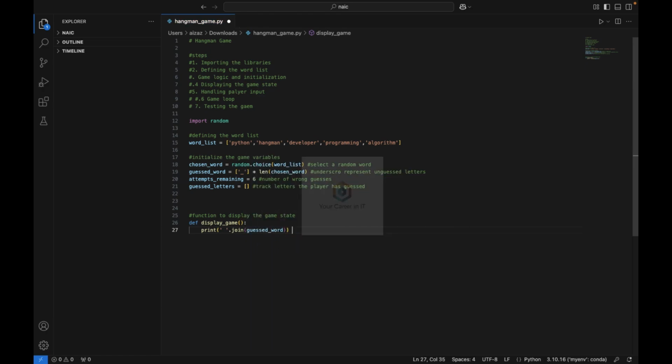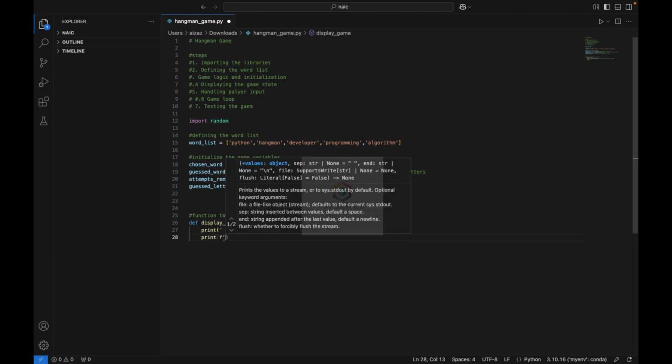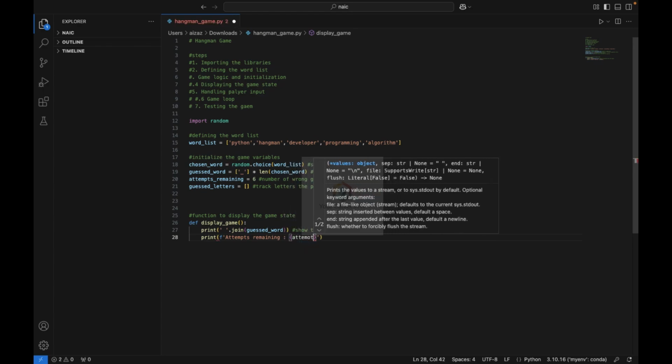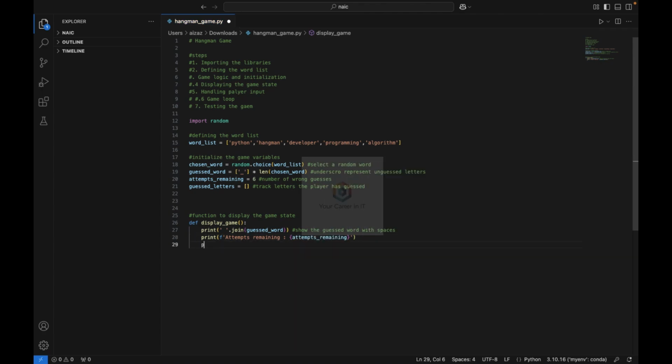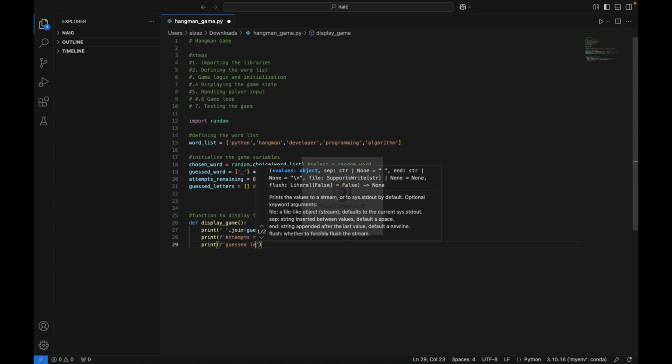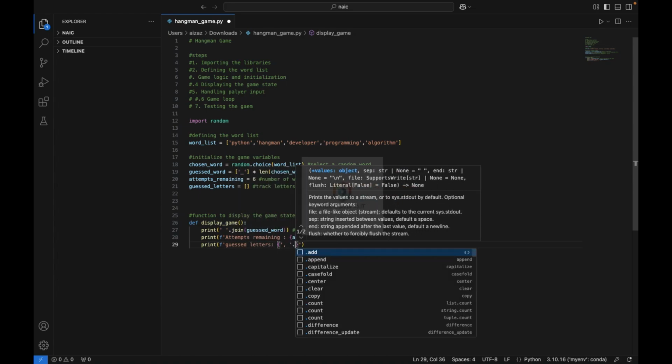So here it will show the guessed word with spaces. Okay, now here we show the remaining attempts. So print, use the formatted string, attempts remaining, and then the attempts remaining value. Now the next one is guessed letters, join of guessed letters.